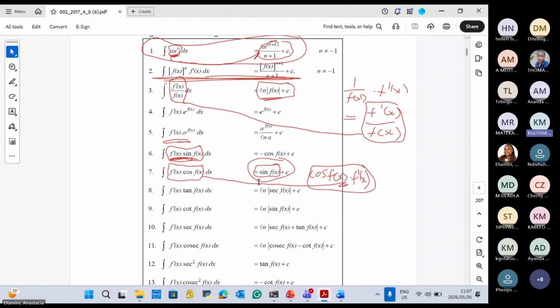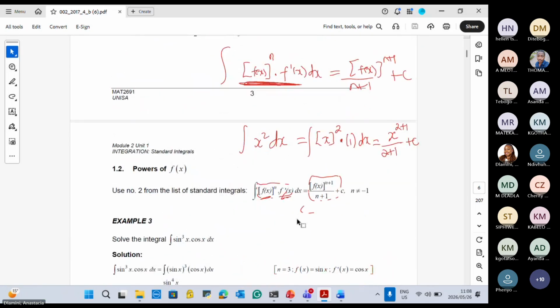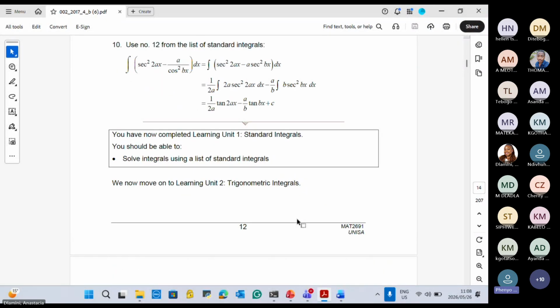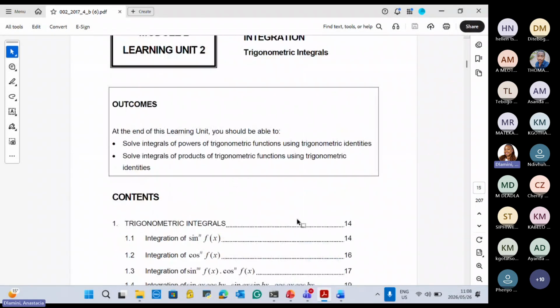Can you please open last week's work? It's on page 2, because I have the study guide next to me. Just open it for me because it's very important that we see how it works. Just open it on the side so that when I ask you, you're able to answer it. Are we all on page 2? Yes, ma'am. The others? Yes, ma'am. Thank you, because I'll need your help.